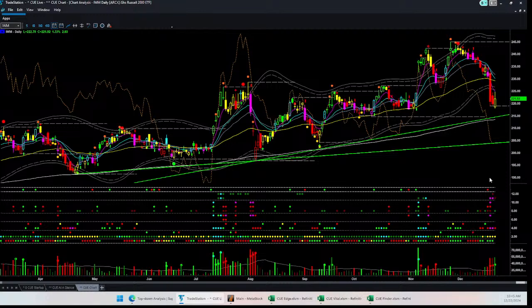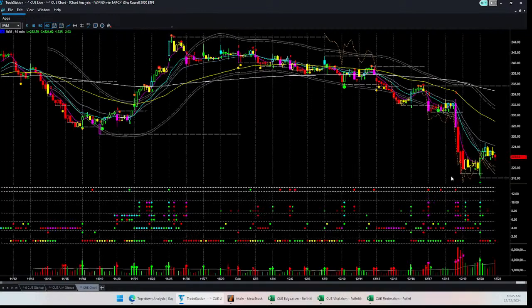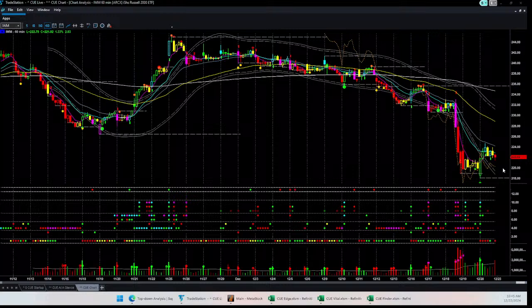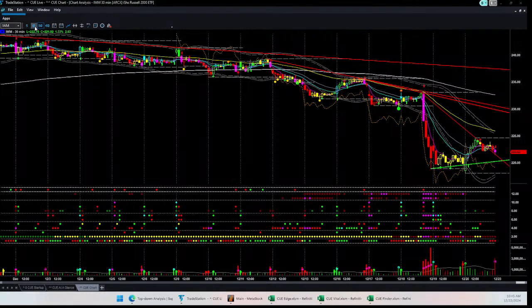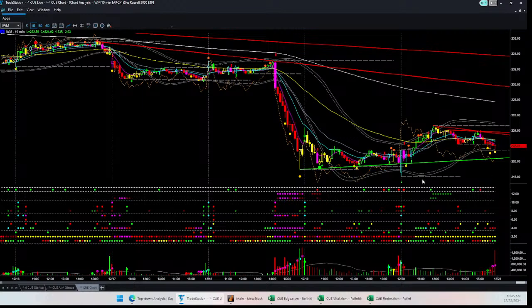Again, IWM daily is not conclusive in bullish direction. Changing to 60-minute, very much in a downtrend, closed with bearish momentum, does not allow me to buy. 60-minute to 30-minute now, very much in a downtrend, closed with bearish momentum, does not allow me to buy. Lastly, I may go up to 10-minute, does not allow me to buy.